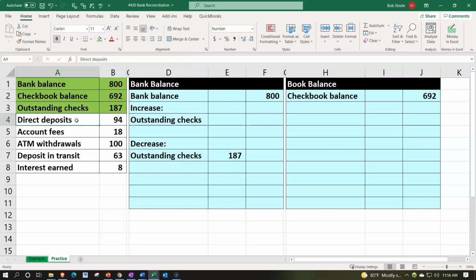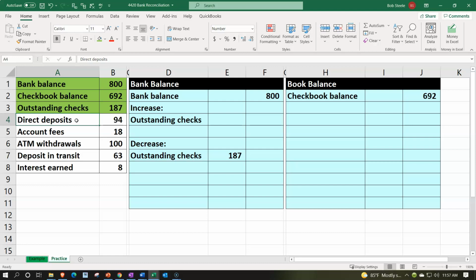And then we've got the direct deposits. Now, what we're saying with the direct deposits is that those are deposits which we may not have picked up on our side, because possibly those are deposits maybe that's not our W-2 that we pick up or something, whatever our normal income is. We got a direct deposit and it hit the bank account without us having recorded it on our side. So we didn't see it until we saw the bank statement, in other words.